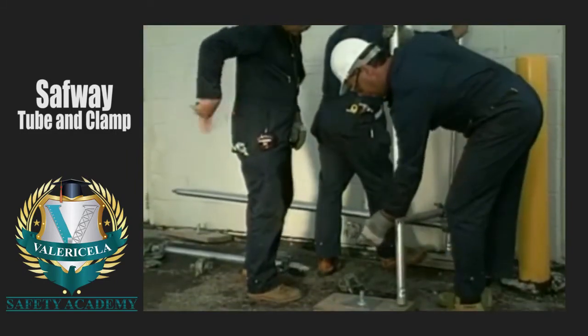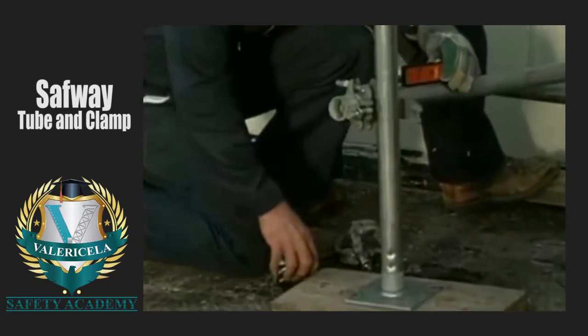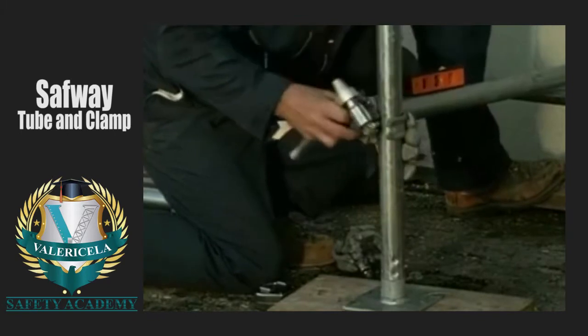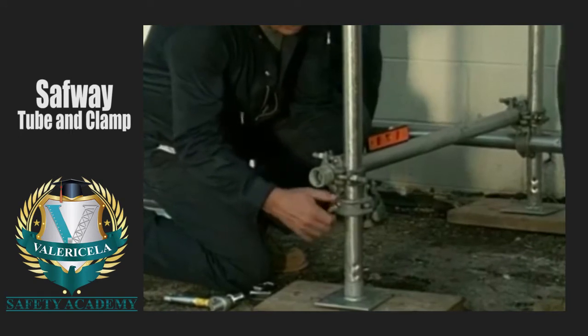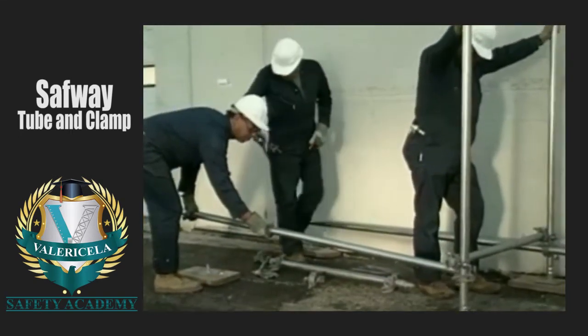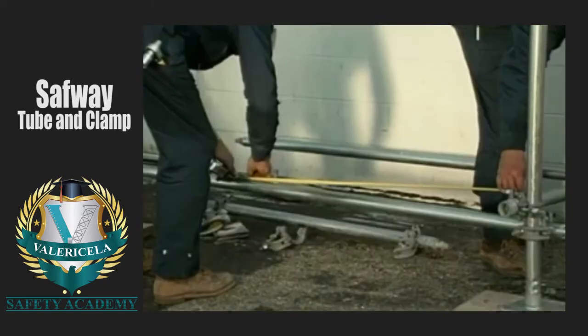Install another post on a base plate and twist to lock it. Clamp the other end of the bearer to the second post. Before finally tightening the clamp to the post, be sure to level the bearer. Assemble a clamp to the post under the bearer. Add a runner, and be sure to square the assembly using the 3-4-5 method.